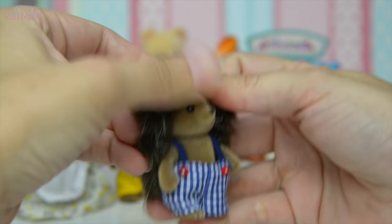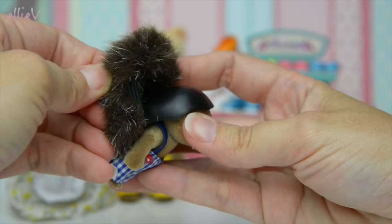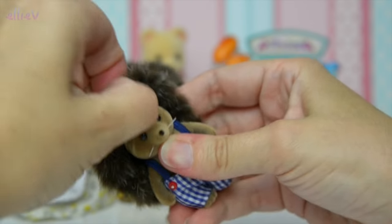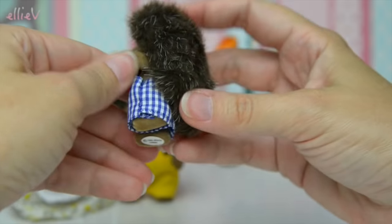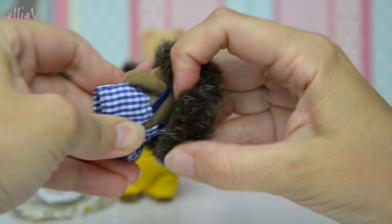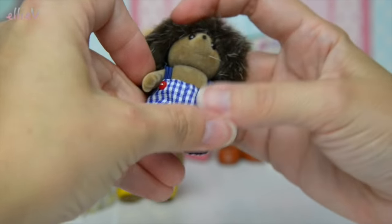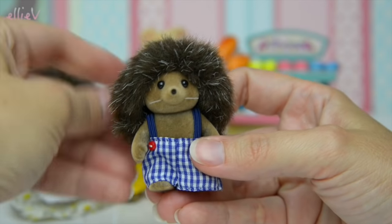Look at him. He's got blue overalls and his overalls are held on with some elastic strapping. Let's have a look at how this works. If I pull it far enough back, you can see the little plastic helmet-y bit underneath. It's also hooked in underneath the helmet so it can't accidentally come off. You can put it back on again if it all comes off — it's not hard. Look at you. We'll take your sticker off as well. Your blue gingham overalls with their elastic-y shoulders and your red buttons — you are just very, very cute. I think you're all fluffed up.